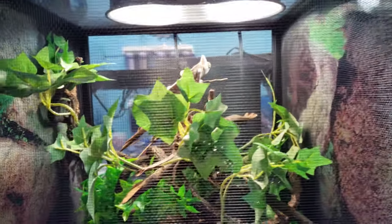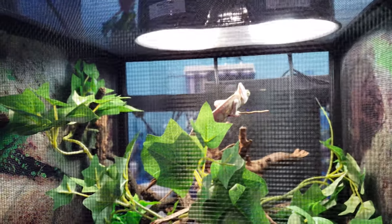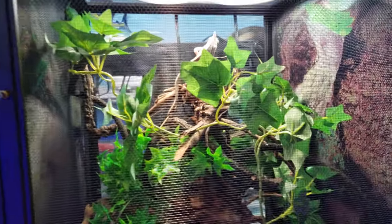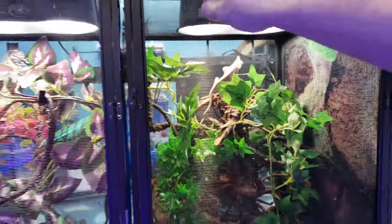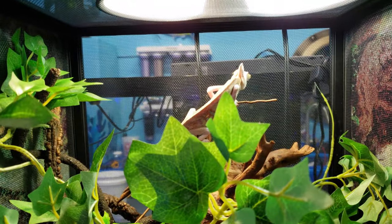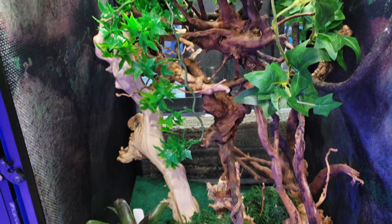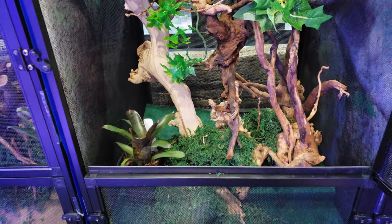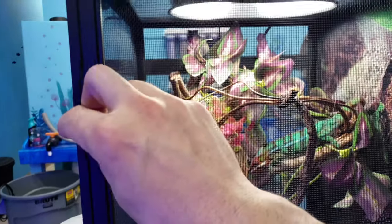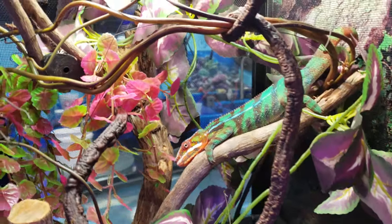This is Frosty over here — he's been pretty active, spending most of his time at the top of the tank waiting for some water, and it is pretty cute to watch him drink. We will set up some dripper systems later on, I just haven't had a chance yet. Compared to where we were keeping them earlier, this is pretty awesome. Each cage is a little bit different — we did add some extra vines and things that weren't in the package, and some moss on the bottom. This next one we haven't given a name to yet — it's actually a girl, the panther chameleon, and she did just come out a little bit earlier.